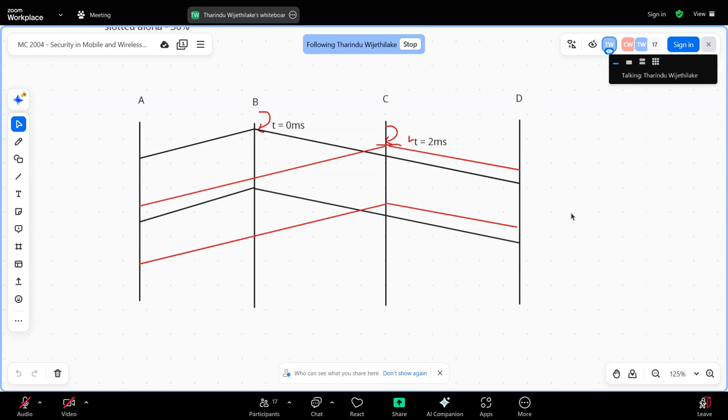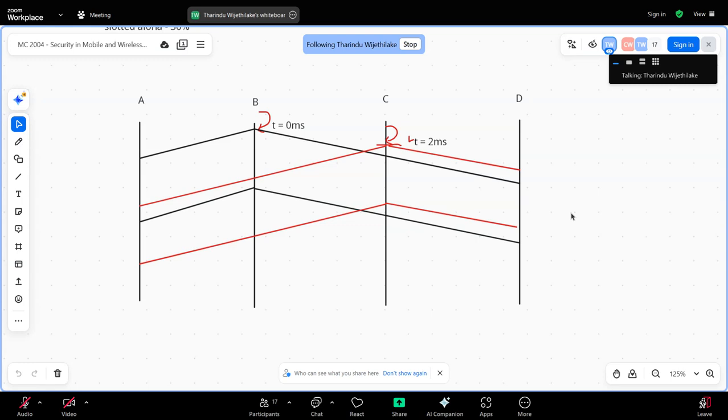Now what happens? Nobody has done anything wrong here, because according to the protocol, what you have to do is check the medium before transmitting. Both devices checked the medium, and they didn't sense anyone else communicating, so they started their transmission. But still, we have a collision.